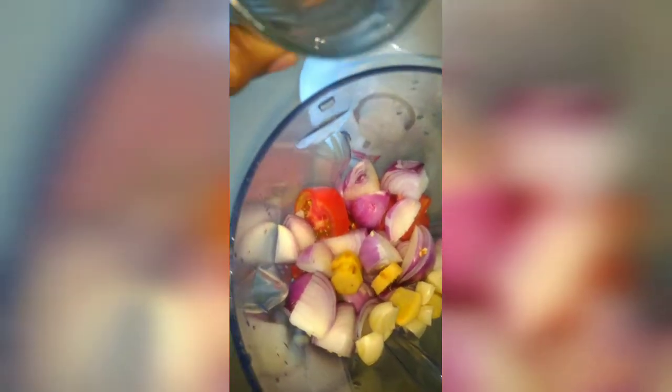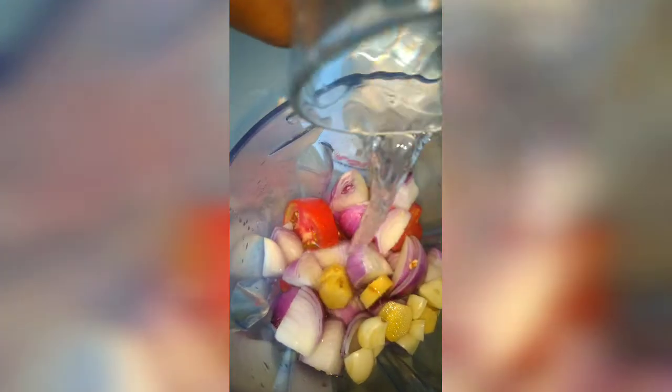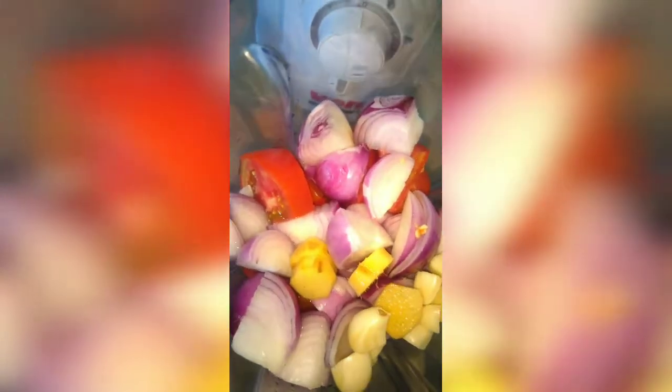Add in your tomatoes, your onions, your ginger, your garlic, and your pepper into the blender. Then add in some water, which is basically just gonna smoothen the blending process. Don't put a lot of water, just little. Then close your blender and start the process. Blend all ingredients for about 2 minutes until the substance turns liquid or rather watery.